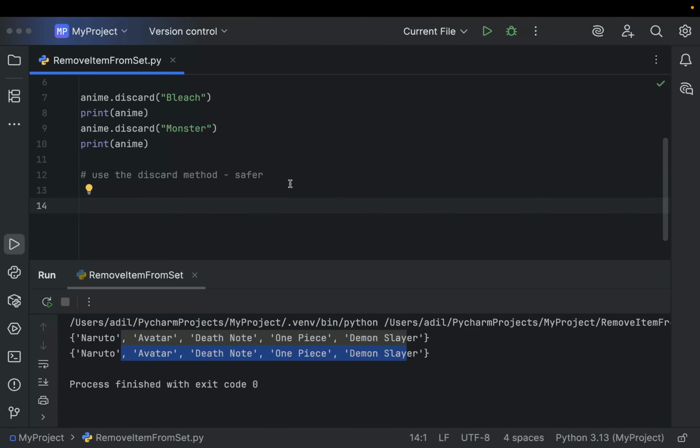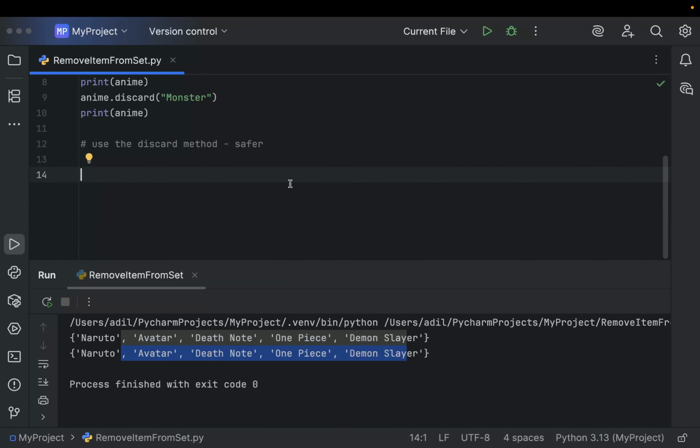Okay, now let's define another set called fruits, and there let's say we have values like apple, then banana, and then cherry. Now let's say I want to remove banana from this set.